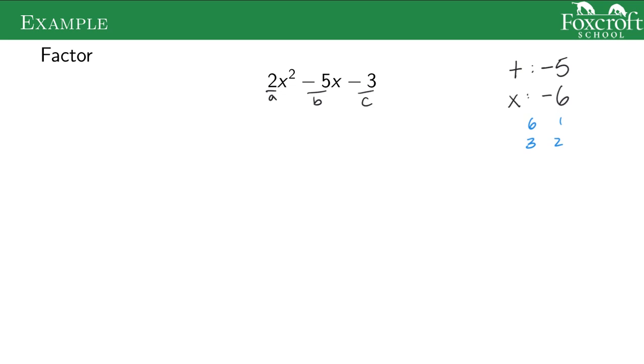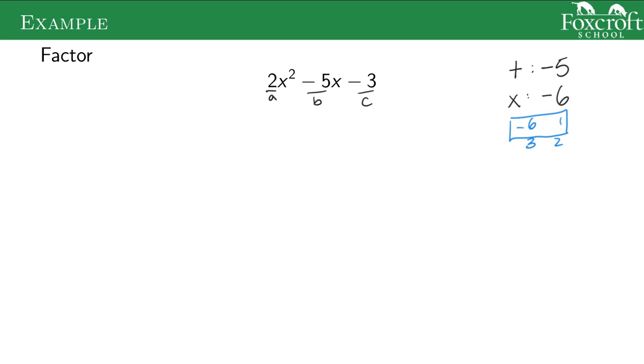I'm not going to put a negative sign there because that's just kind of a reasoning thing we'll have to do. All right, so 6 and 1 and 3 times 2 are the only ways to multiply to give 6. But we wanted to multiply to give -6, and add to -5. So think about all the combinations of where you can put a negative, and the answer ends up being -6 and +1. All right, let's just double check that works. -6 plus 1 is -5. That's right. -6 times 1 is -6.